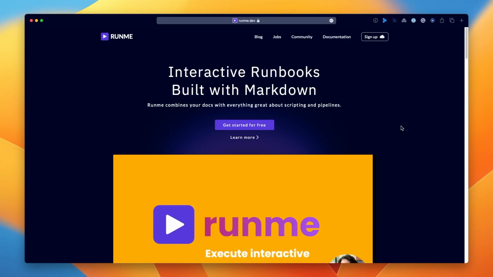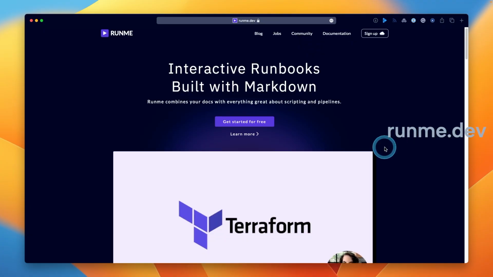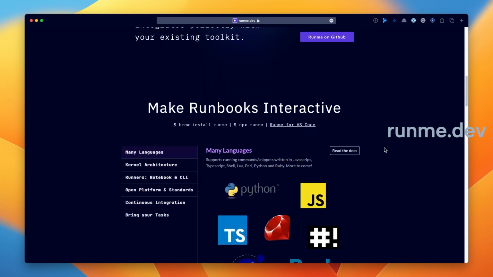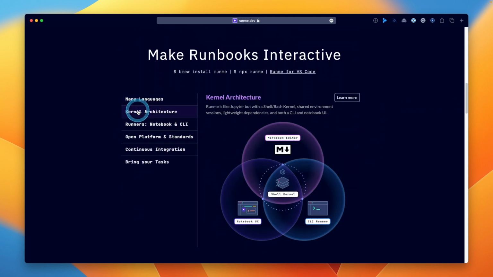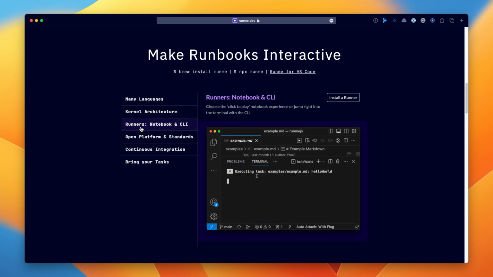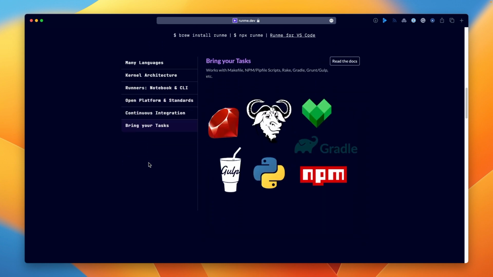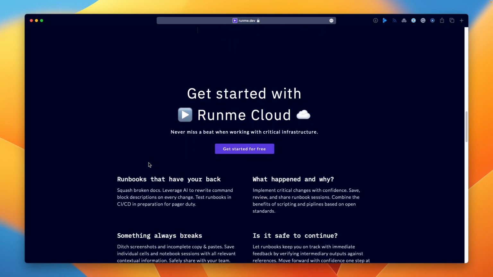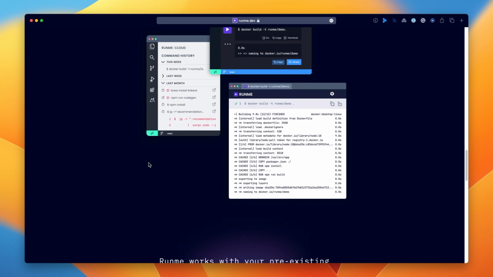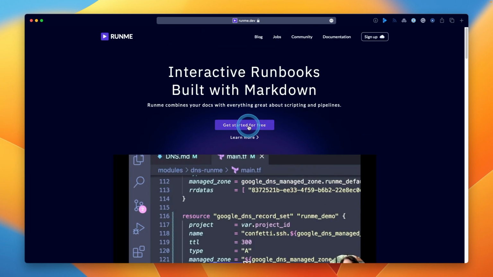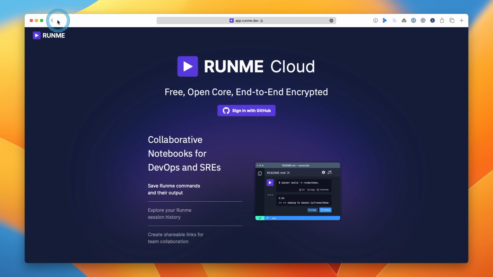Let's get started. So this is the Runme website, with lots of information to browse through. It's slightly confusing because they now have this cloud version, which I don't think existed last time I looked. A little limited right now. But that's not necessarily what you want to begin with, although that's the most obvious place to start.